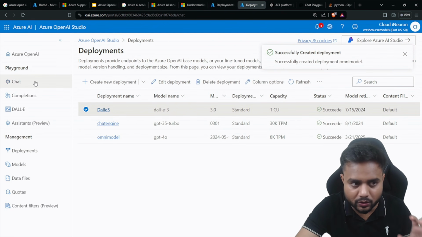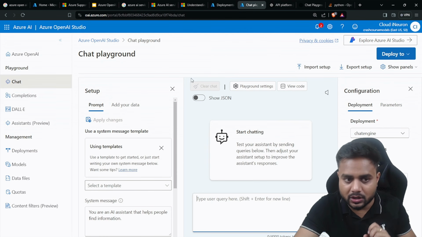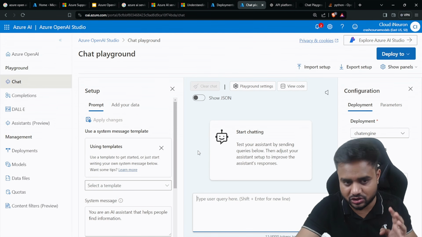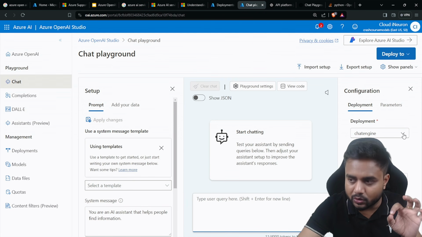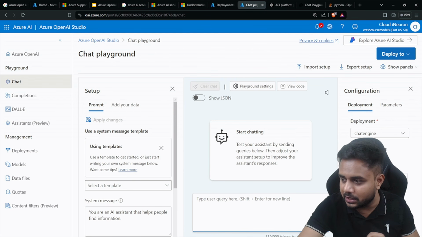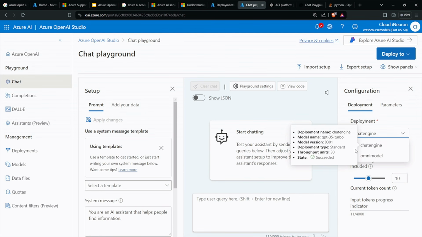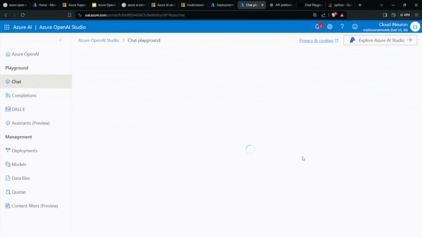So you can go inside this chat and now you won't find that particular issue. See, this is my complete chat playground. This is my complete chat completion API. If you want to select the model, simply click on this drop down. I think it is visible. Let me switch off my video. This one, guys, chat engine. In the deployment itself, you can see this one. Once you click over here, you will find this chat engine and this Omni model. This DALL-E is only for this particular playground, it is not for this chat playground.